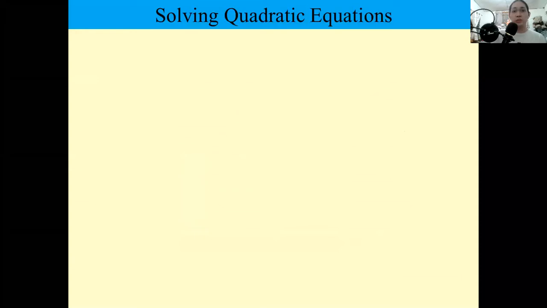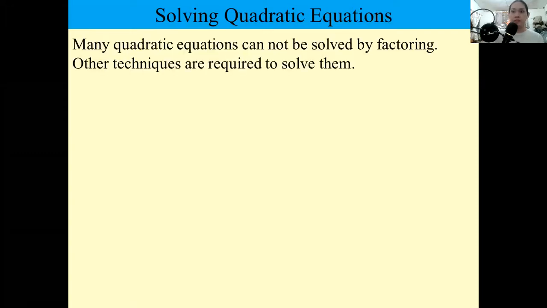We all know that solving quadratic equations, as expected, you have how many roots? You have two roots because a quadratic equation is defined as a second degree equation. That means the value of your x, or the variable in a quadratic, has two roots, or two solutions, or two zeros. It's up to the term that we're going to use in solving quadratic equations.